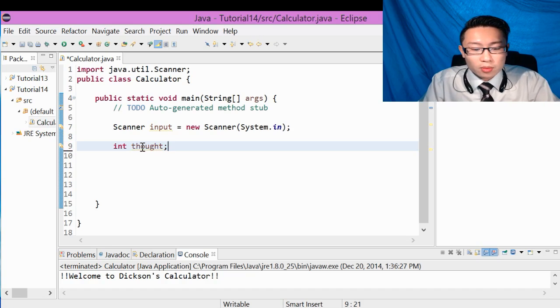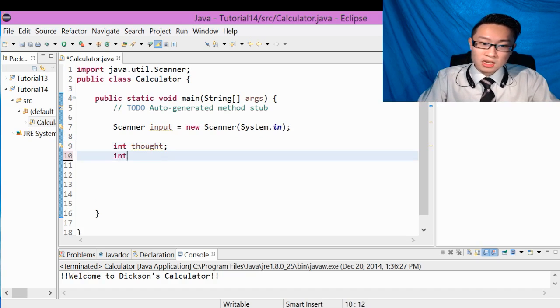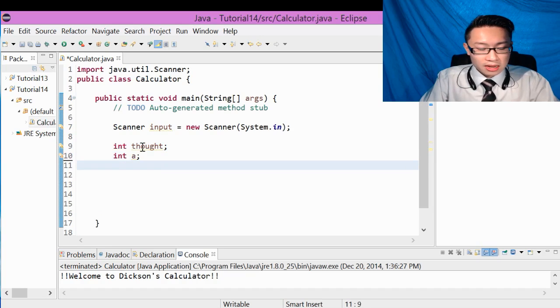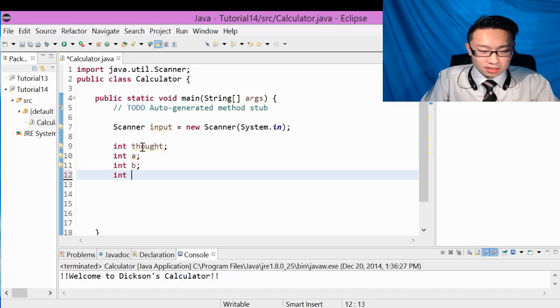If I want to hit number 1, I'm going to add 2 numbers. So that's my thought variable. And then I'm going to have my int a, where I ask the user to enter the first number, and then I'm going to ask the user to enter the second number in b. And c is going to be a variable for the formula of a plus b, or a minus b, or a times b, or a divided by b.